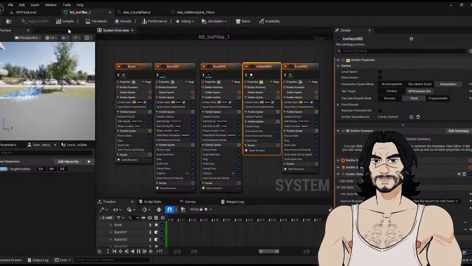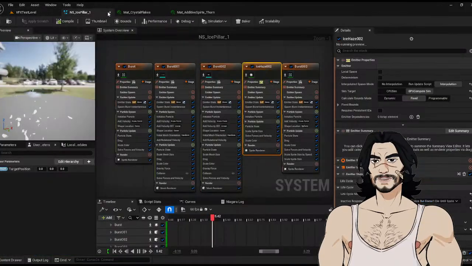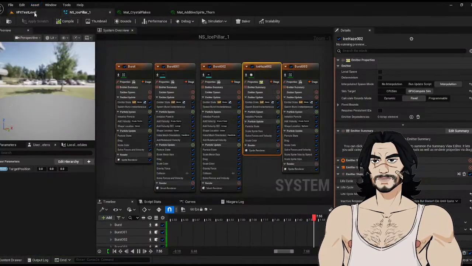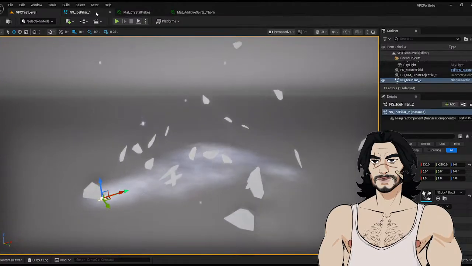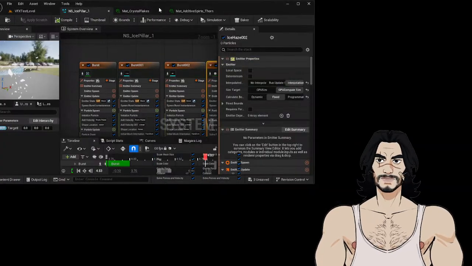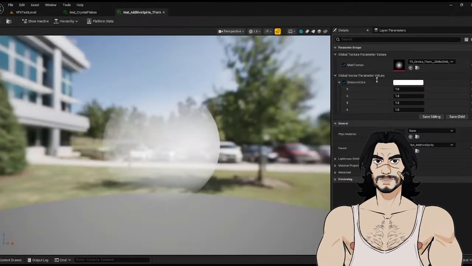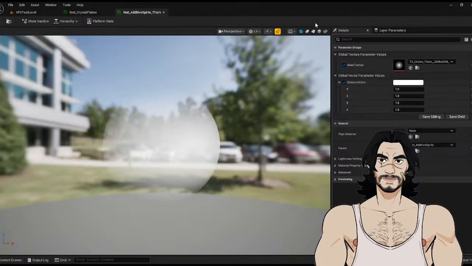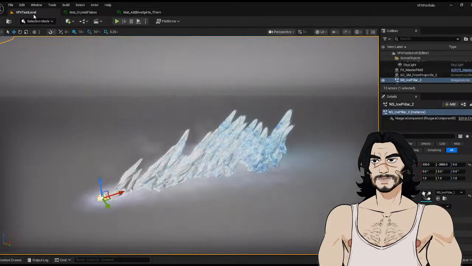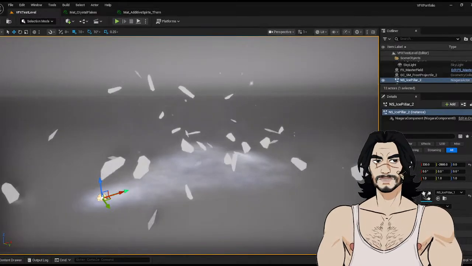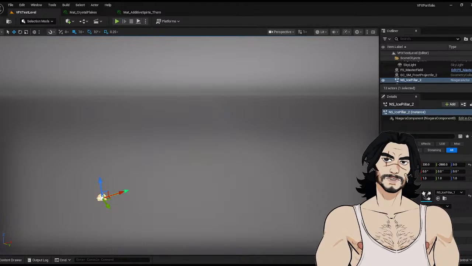Let's turn it off and see what I currently have. It's kind of weird and awkward. Okay. Separate this. That's kind of weird. Spawn on.